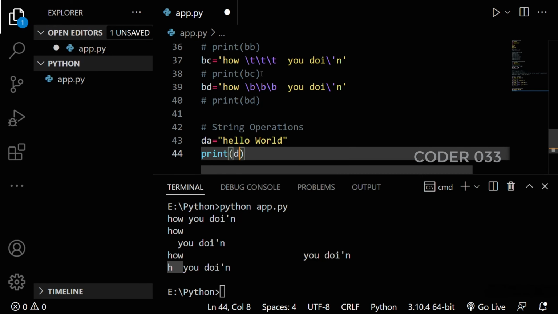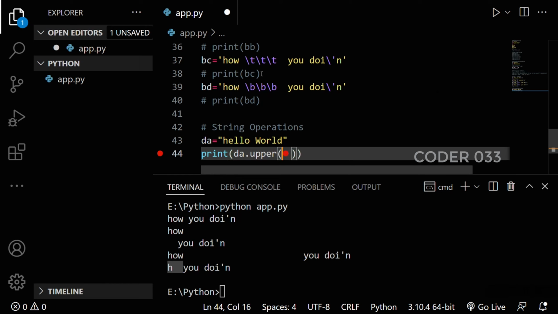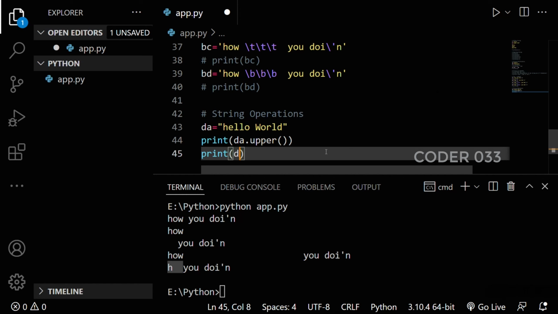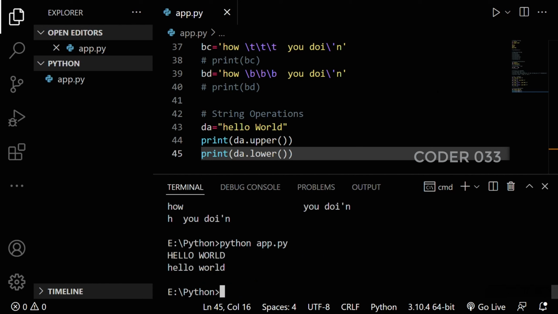Here I'm converting all the values to uppercase using the da dot upper function, then converting to lowercase with the da dot lower function. To convert to upper and lower, you could use da dot upper then da dot lower. Here you could see the result.